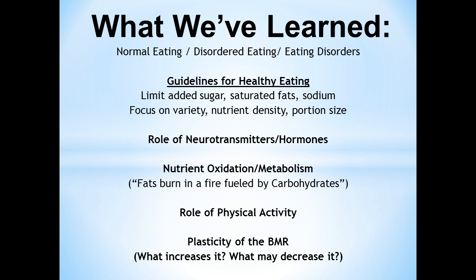Remember how nutrient oxidation and metabolism work. Oxidation of carbohydrates is very strictly regulated. Oxidation of fats is not. And we like to say, fats burn in a fire fueled by carbohydrates. Consider the role of physical activity and consider the plasticity of the BMR. What might increase a person's BMR and what might decrease a person's BMR? We always want to protect that BMR. We know that yo-yo dieting is not good for a person long term.